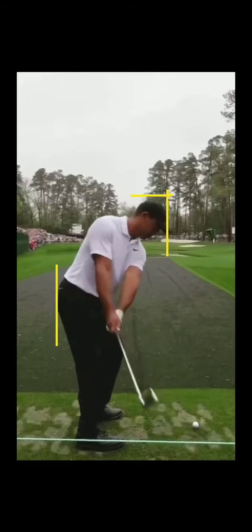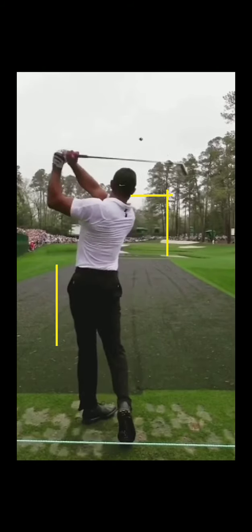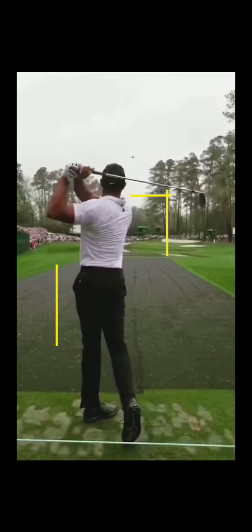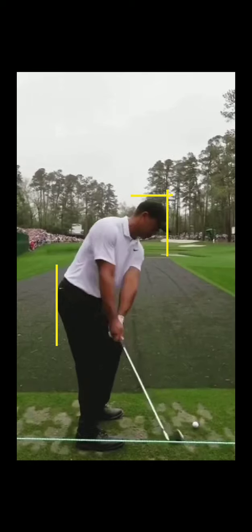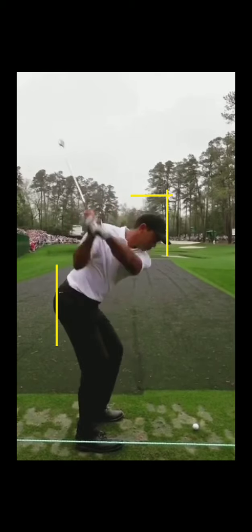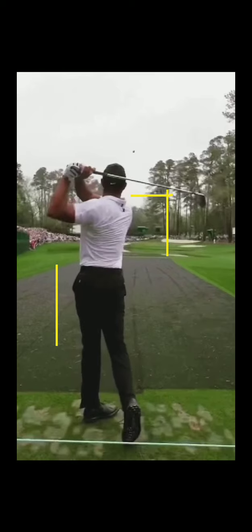All right, we got Tiger Woods here at the Masters. I think this was 2021, 2022-ish, after his car wreck surgery. So this swing here and the very current one he has now are very similar. The 2023 swing is shorter, but for the most part very similar. And let's see how age and surgeries and bad feet and back has changed his swing.